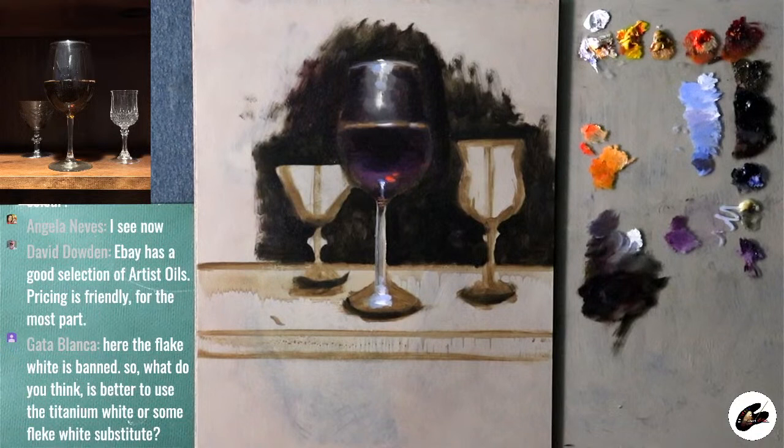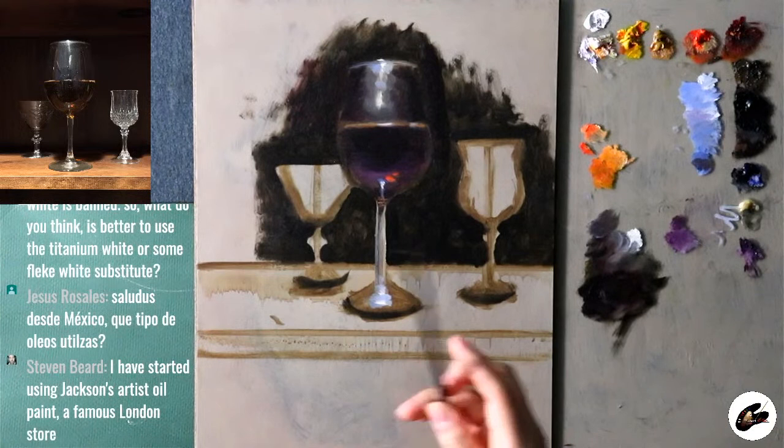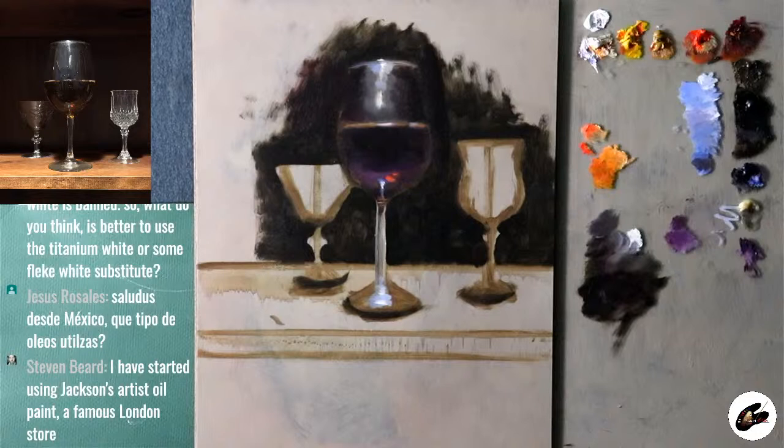Hey David, oh, eBay has a good selection of artist oil paints. I had no clue. So let's go to the comments and look at David's comment here. So eBay has a good selection of artist oils. Pricing is friendly for the most part. I had no clue that they had those on eBay, but then again, I usually just buy paints in person. I either go to Plaza or just go to Michael's.